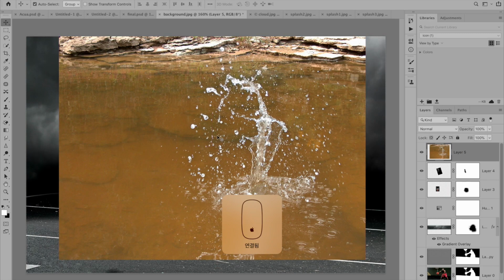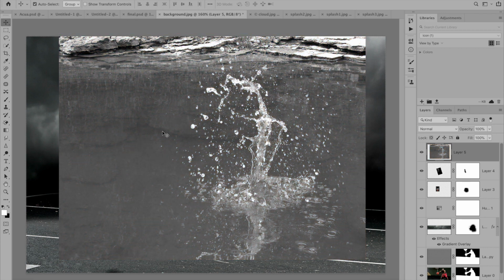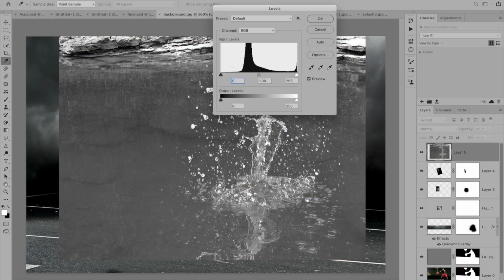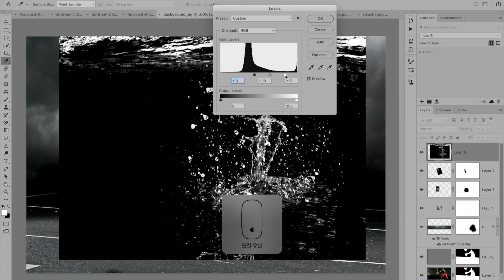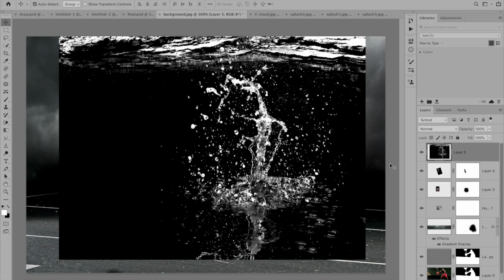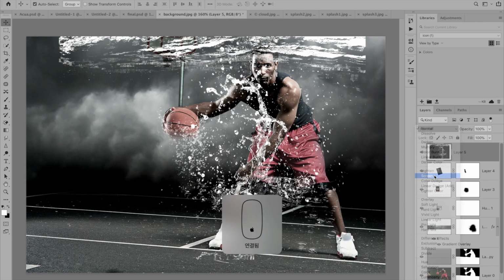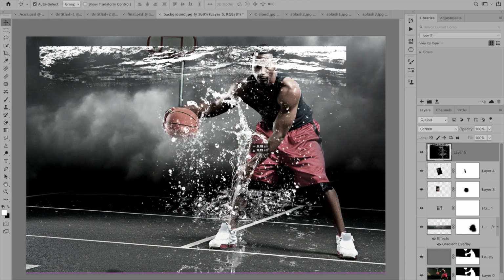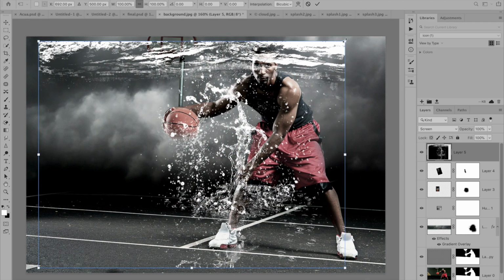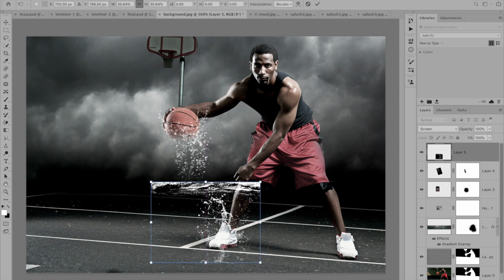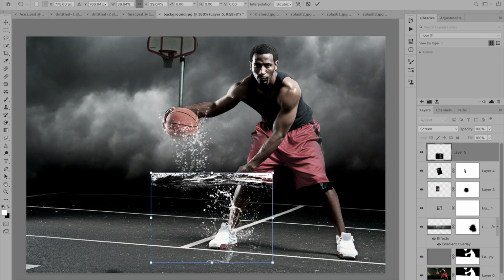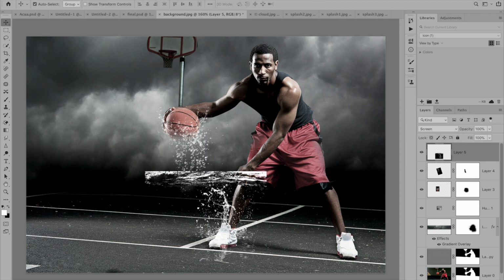But this is not a black and white image, so you need to make it black and white. Press Ctrl Shift U or Command Shift U and press Ctrl L to make your image brighter and more contrasty. Set the blending mode to screen, press Ctrl T or Command T to reduce the size, and Enter to deselect.